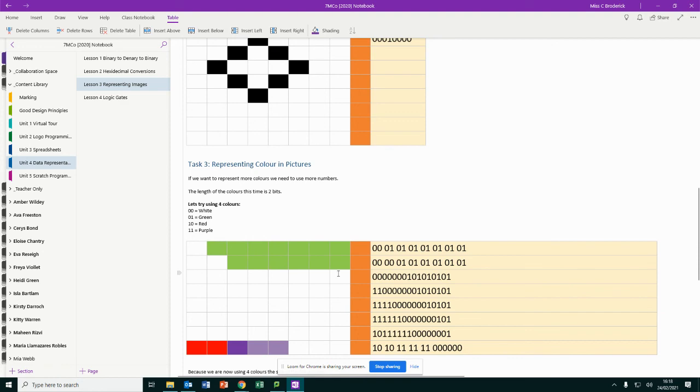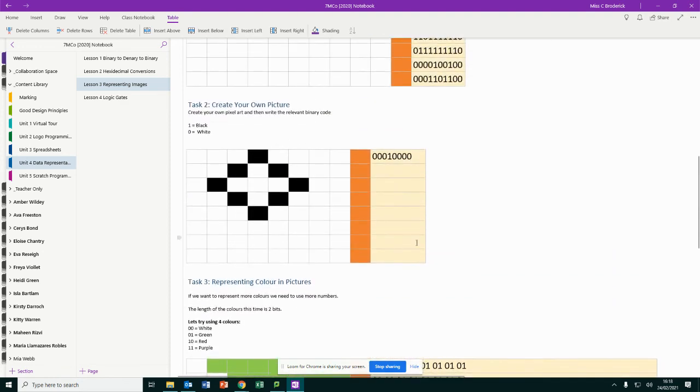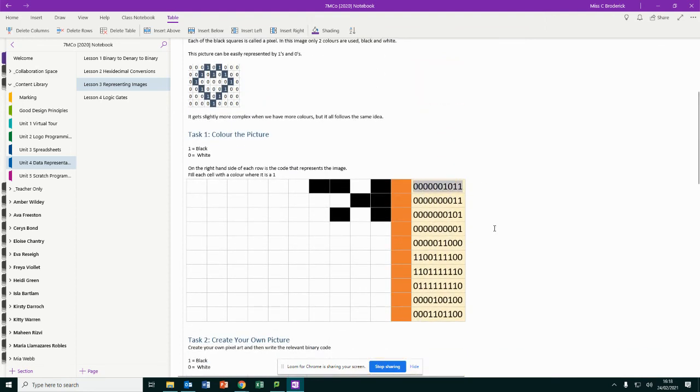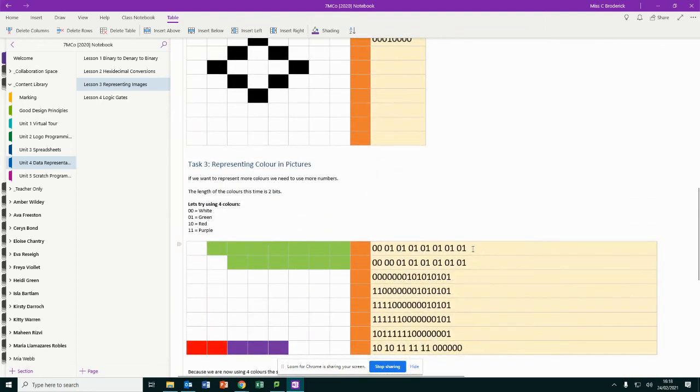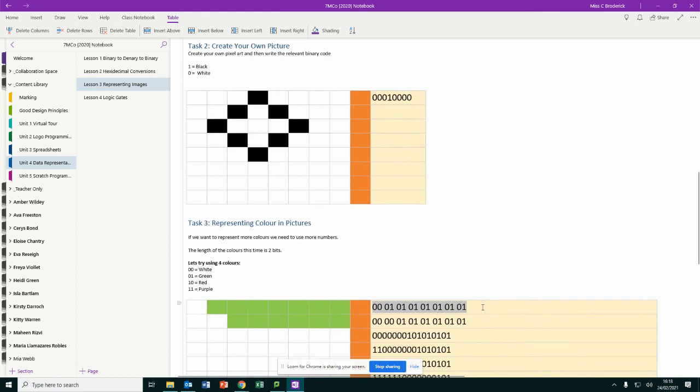Okay, so you just continue through making your picture with that. Now, the one thing to notice is that when you only have one color, to represent the row was only that long. But when you use, for example, 4 different colors in your picture, the code is longer, actually going to be twice as long on there.